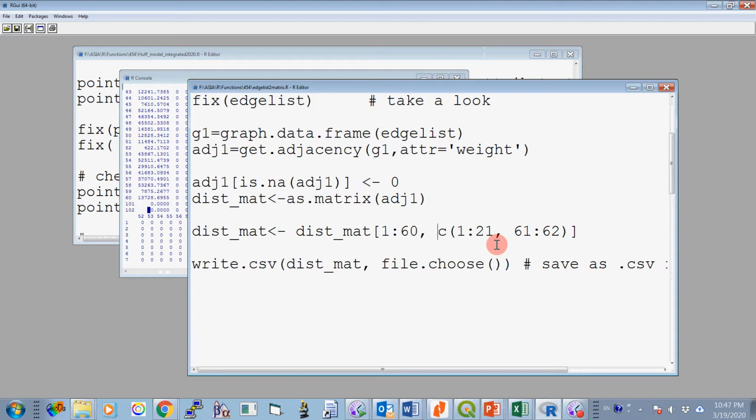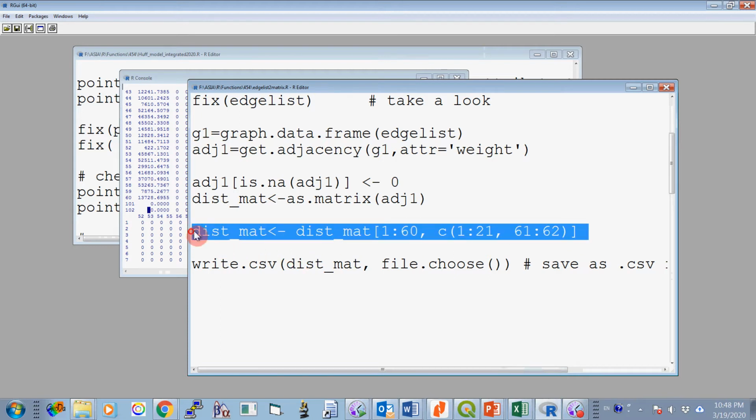That's why the new supply points are all at the very end. So for the columns, we need columns 1 through 21, those are the existing supply points, and also the last 2 columns, 61 and 62. So we keep rows 1 through 60, and columns 1 through 21, also 61 and 62.